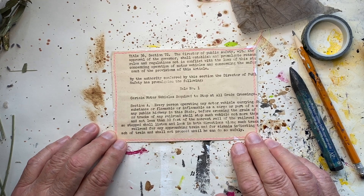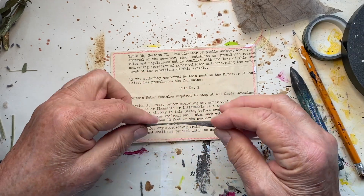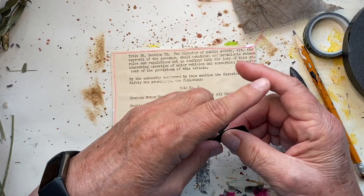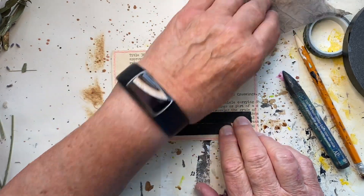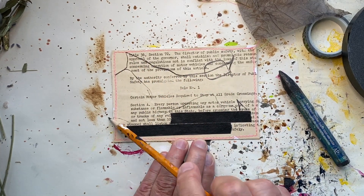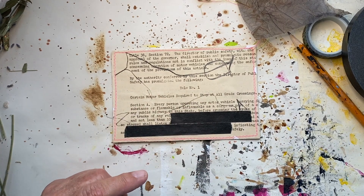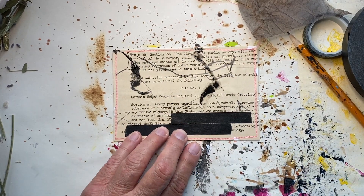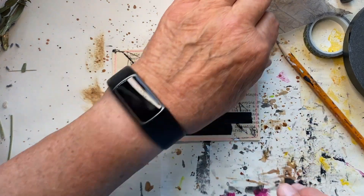The first thing I want to do is put down some black tape at the bottom, maybe put another piece on. Then I'm going to use a regular pencil and make some marks, holding it down at the end so I don't have a lot of control. I'm going to use my Lyra stick, which I haven't used in a while, so I'm going to dip it in water and make some marks.